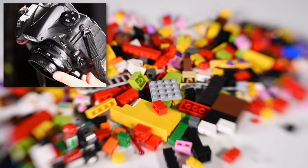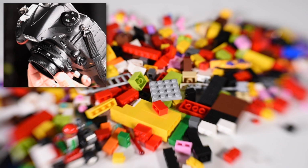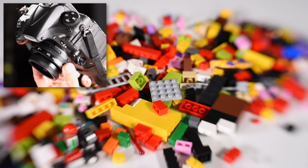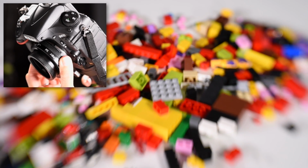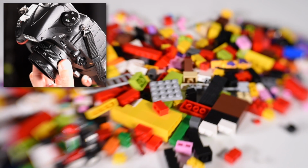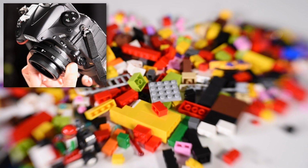Let's take a closer look at the lens itself. There's a ring on the end of the lens to manually focus, pretty standard, but that is where the standardness of the lens comes to an end. Right behind the focus ring is how you tilt. It's not complicated. You just tilt it up, down, side, wherever. You have a ton of flexibility to move the focus around and create those cool effects.